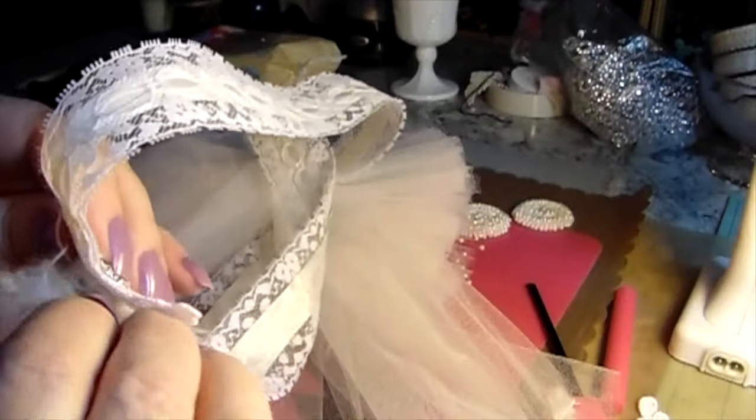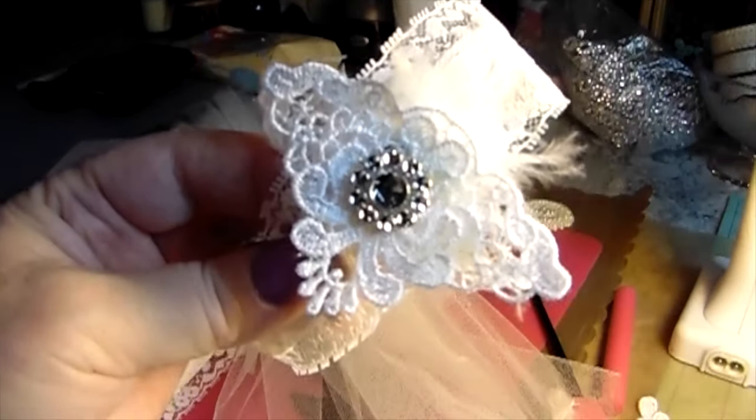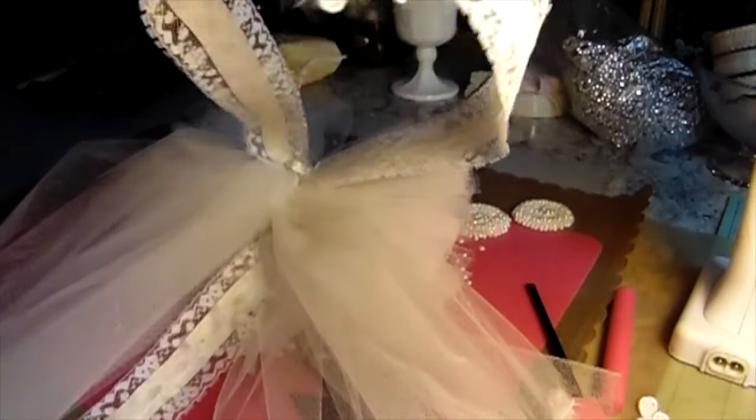Just snap it on. You could use Velcro, you could even use magnets if you wanted to. I just had the snaps there, and I thought that would be nice, and it works beautifully. You could see how hard it was to get it apart.